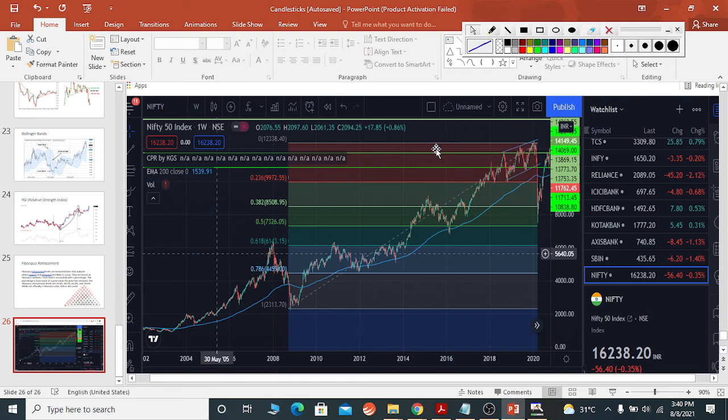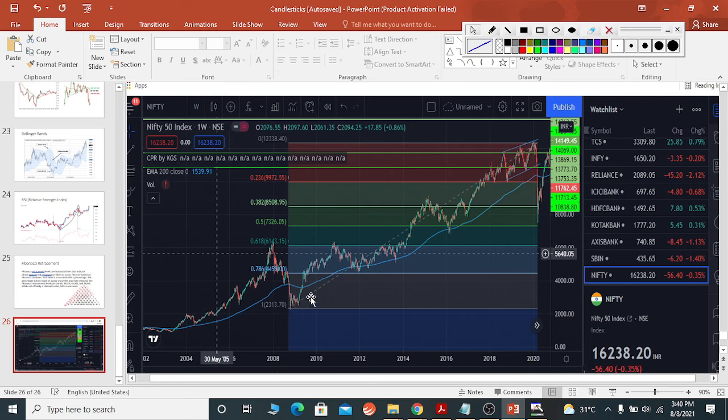So this whole big thing over here, you can see 1, 0.786, 0.618, 0.5, 0.382. These are all the different Fibonacci retracement levels, and they will tell you till what level a price could correct when the price has been in an uptrend and no significant correction has taken place. If you see over here, this is the 2008 crash. As some of you might know, in 2008 the markets crashed.